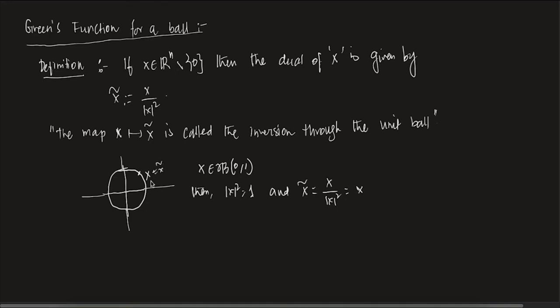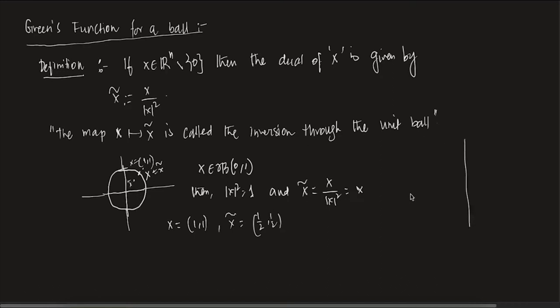So you are inverting x. Think of this as a kind of mirror. You put a point here, and you get another point on the other side of the mirror. But if you take a point on the mirror itself, on the boundary, x is equal to x tilde. Now, for example, let's take x to be (1,1). That's definitely not on the boundary, and it is outside the ball. As you can see, x tilde will be (1/2, 1/2), which is inside the ball. So if you take a point here, this is your x, and then x tilde will be inside.